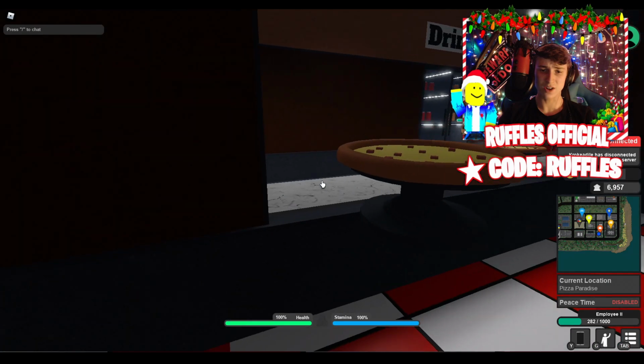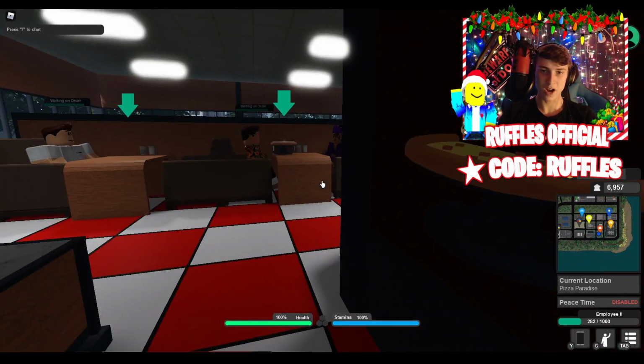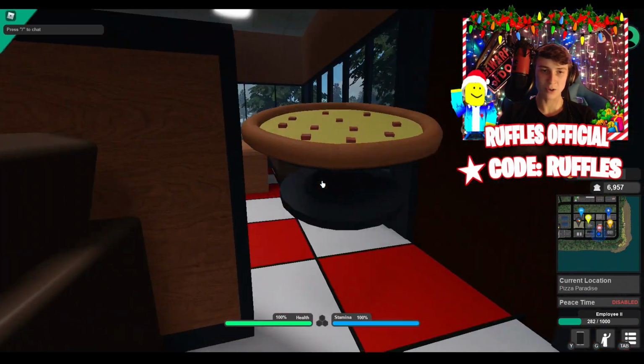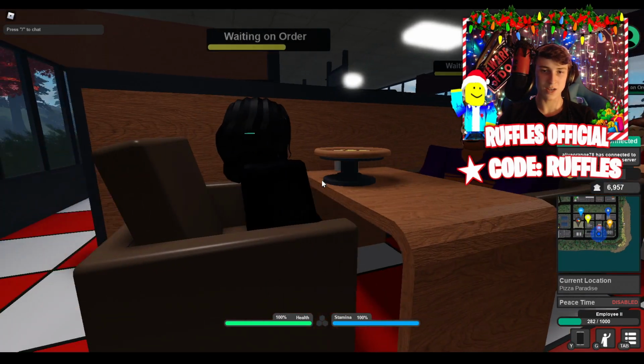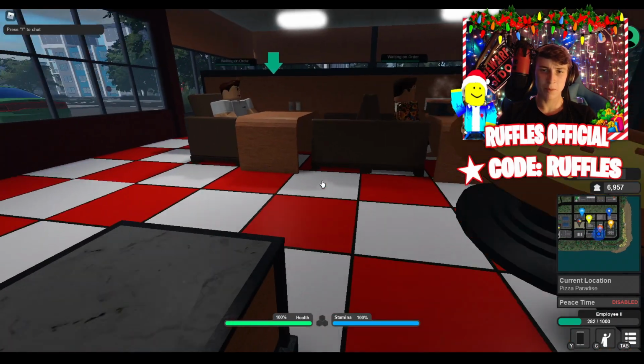Okay, so they also have Dunkin' Donuts here. This person needs some pizza. Alright, got some more pizza coming up. Coming up, ladies. Calm down. Alright, go ahead and give them that. Beautiful. And you actually get a lot of money from doing this, everybody.